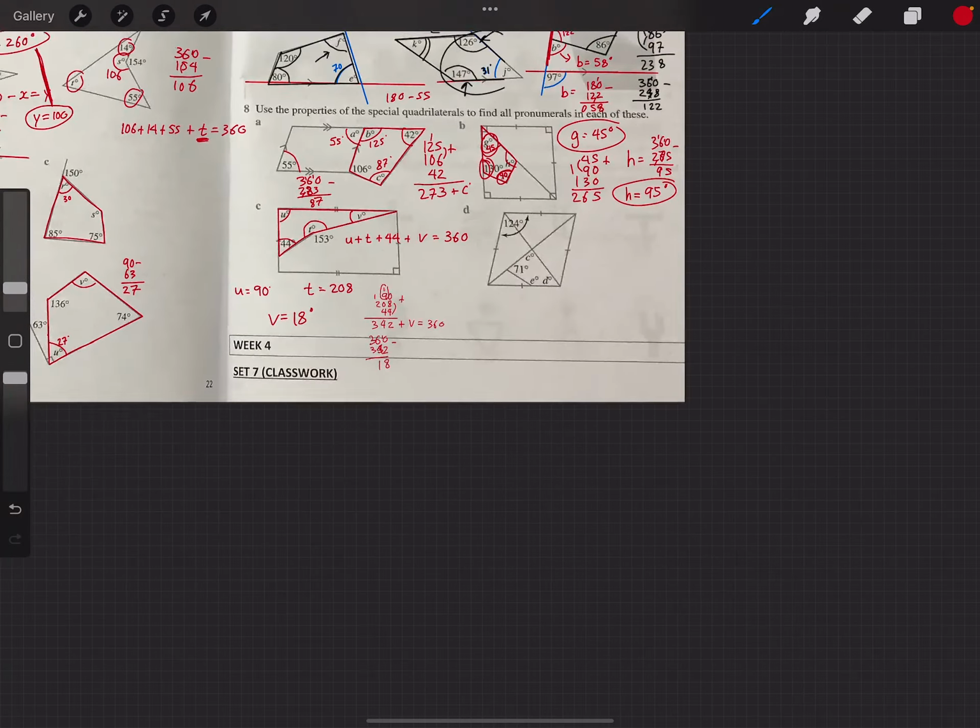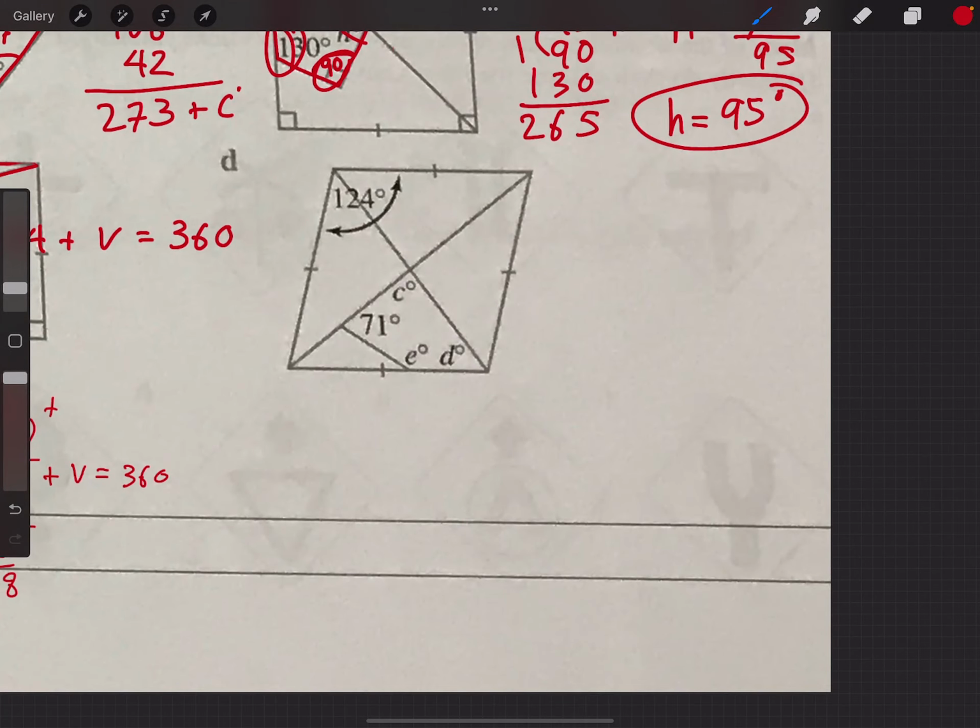With a rhombus, the diagonals of a rhombus will bisect each other, will cut each other in half. So that diagonal will cut this one in half, and this diagonal will cut this one in half. So what you get is this, like that, see? Now, not only that, but the diagonals also cut the angles in half. So that angle becomes half. So let me just redraw that. So this angle is equal to this angle because the diagonal cuts the angle in half.